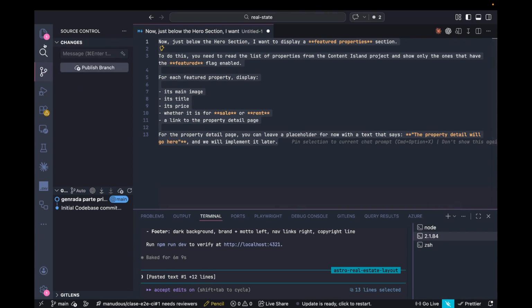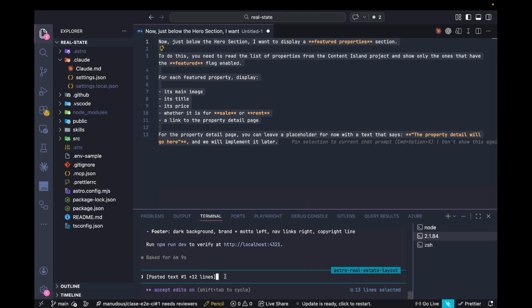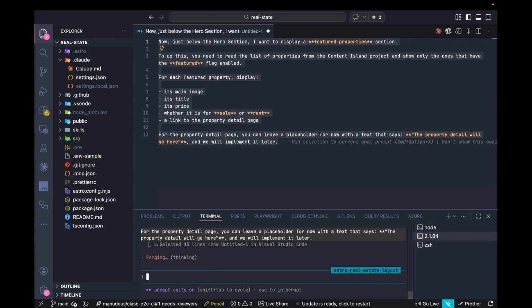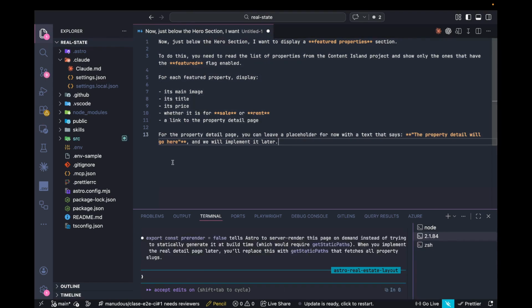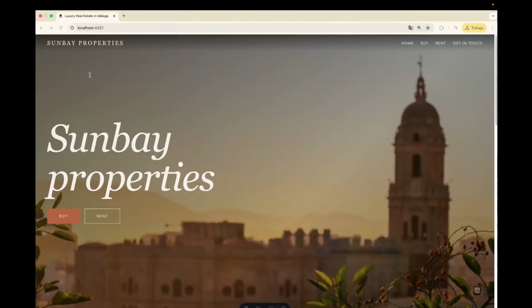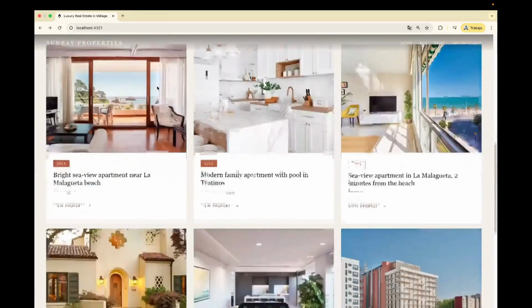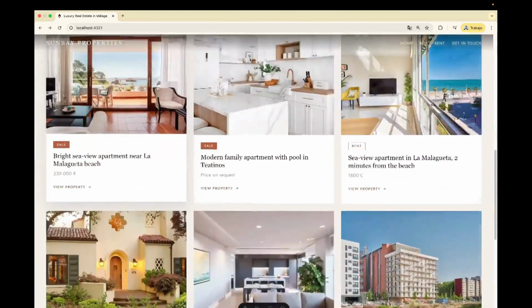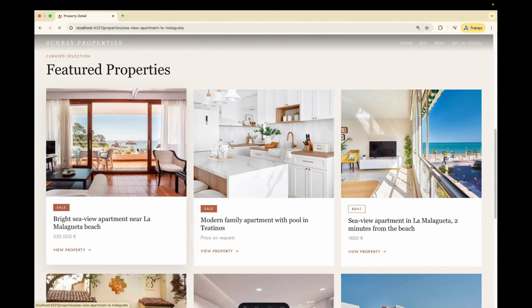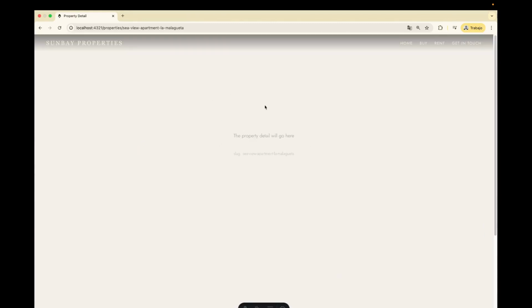And now that we have it, well, let's run it. In this case, we haven't told it to make a plan, but to just generate it directly. It's finished. Let's go to the browser. Let's do a refresh to see if the changes have been updated. Let's scroll down. We see the new content it has generated. As you can see, it looks really good. And if we go to the details, right now, as we told it, we only told it to put some text, which will be the next step we're going to do now.